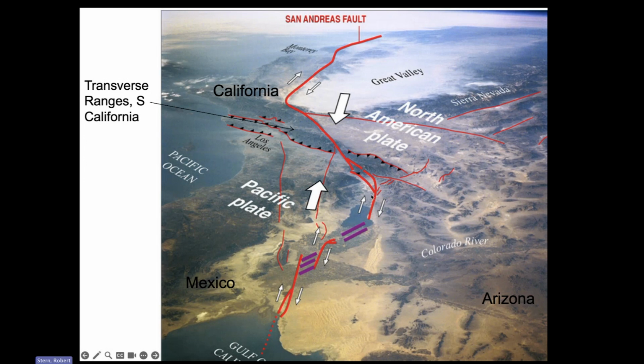And then here you can see the Big Bend. Here you can see the transpression. Here you can see the thrust faults on the transverse ranges. Here's Los Angeles, and then way up here is San Francisco. And there's a lot of fog in the Great Valley, the Sierra Nevada. We'll talk more about that. And we've got the North American plate, and here we've got the Pacific plate. Los Angeles is the largest city on the Pacific plate, the largest plate.